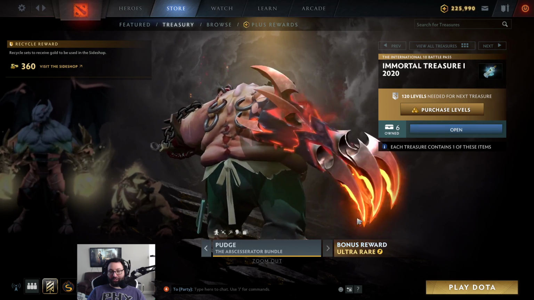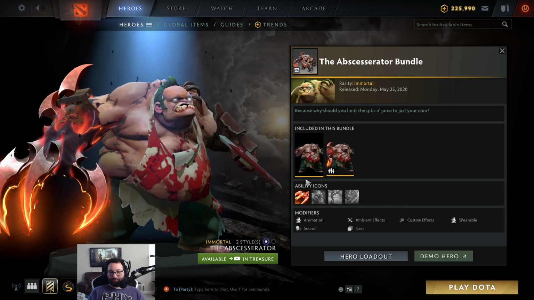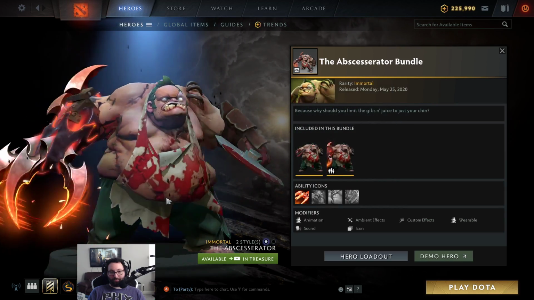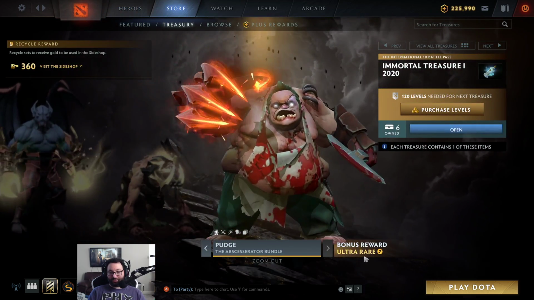You got a new arm piece. It changes his hook. There's 2 styles. Here it is. Turns green, so it fits with the Arcana perfectly. This is a really good piece. Obviously, we're not going to get this, but it's extremely good.